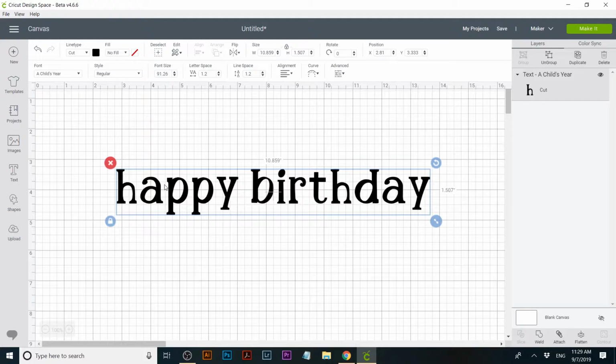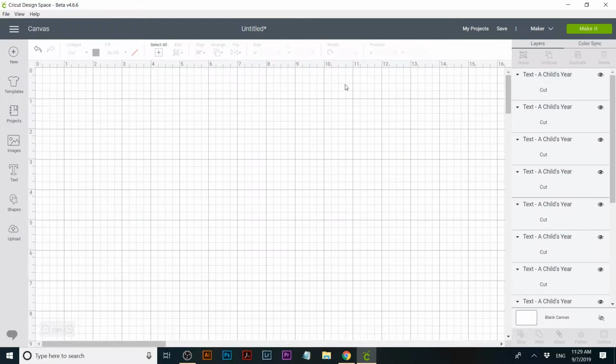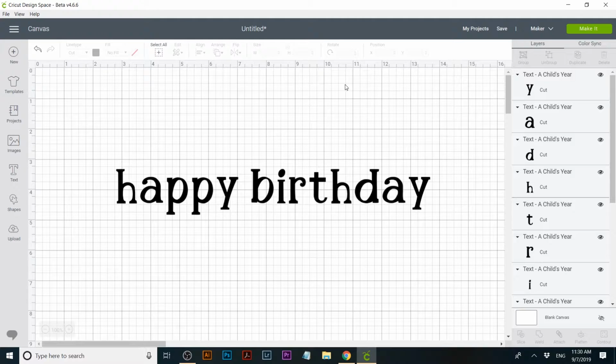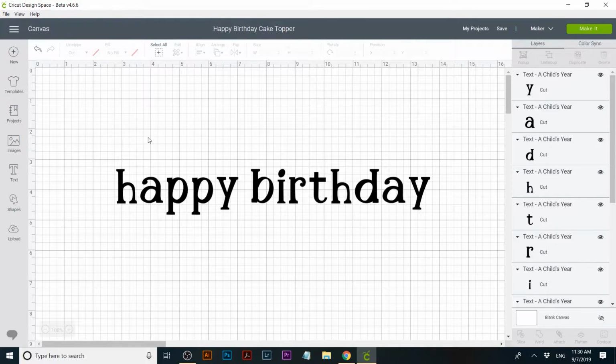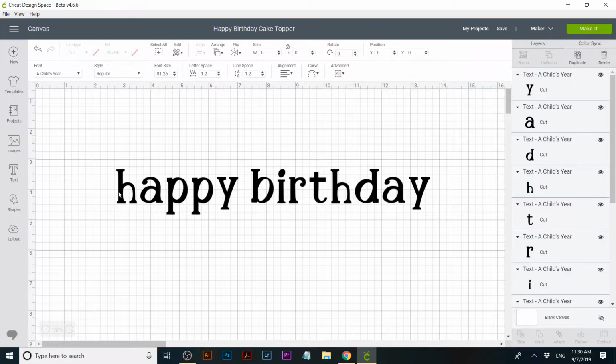And we're gonna change proportions. We're gonna make some a little bit bigger, other ones a little bit smaller. It doesn't matter. Here, the important part is to have fun and just follow your creativity and what you like in your project. To do that, click here on Advanced, and we are going to select and group to layers. Perfect. If you've been here before, you know that I always like to save my project as I go because Cricut doesn't have autosaves. Let me name it happy birthday cake topper. Perfect. I'm gonna save it here. Now, I know that now you can see I can edit each letter on its own.